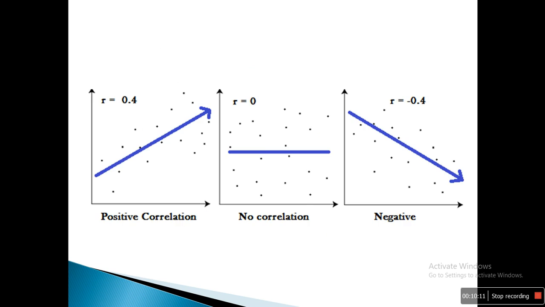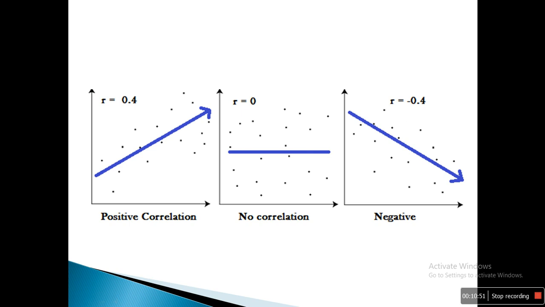I'm giving you one more graph to understand. When we get the scatter diagrams, can you see the value of R is 0.4, and though it's a scatter diagram, the dots are scattered, but they are going in a direction. And we can say there is positive correlation. Likewise, when the value of R is 0, the scatter diagram is showing dots all over the graph, and you can see there is no relationship between the two variables. And the third one is when it is dropping down, the arrow is going in the downward direction. It is a negative relationship where the value of R is minus 0.4.